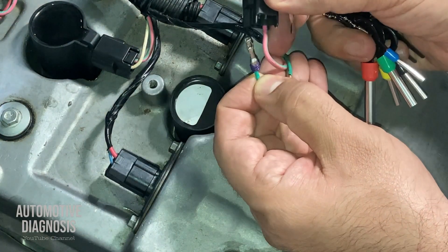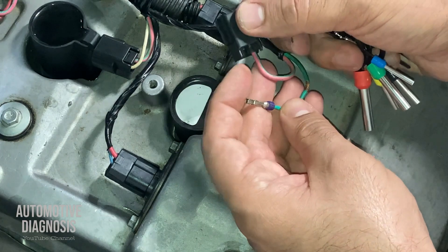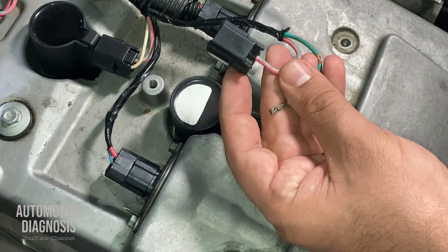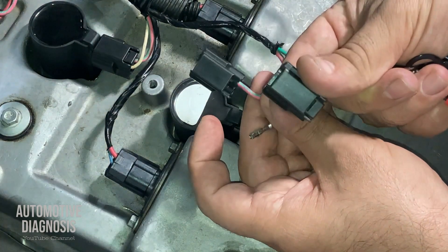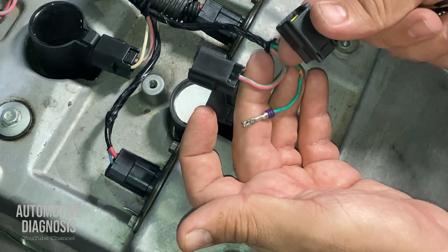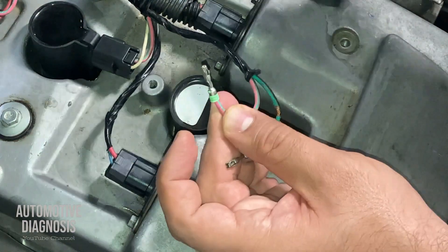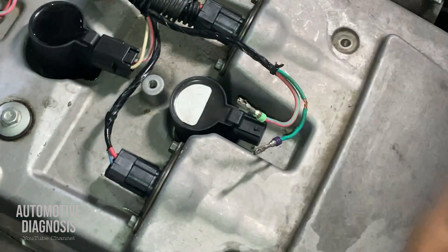All good, all done. I just removed the first one. Just make sure that when you put the wires back you put them in the proper place. This is my other connector which is already okay, so I'm going to replace this one. For the second wire I do the same thing — release the locking tab and pull it out from the back. This was the old connector, now removed.